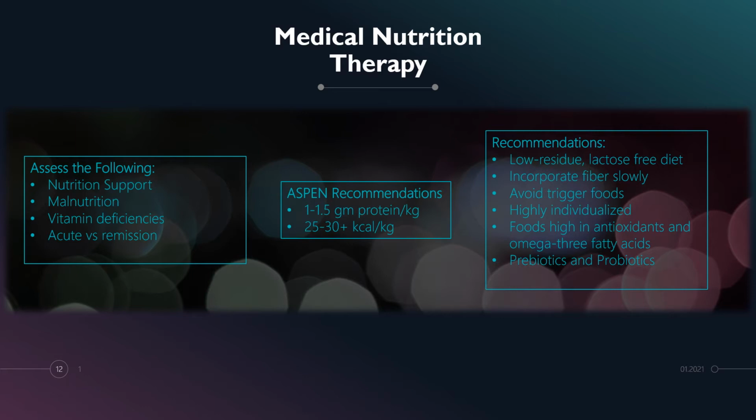So ultimately, the exact intervention that you're going to use is really going to be dependent on the extent of intestinal involvement, if they've had surgery, how much diarrhea they're having, if there's any bleeding, things of that nature. A lot of literature and research supports the use of enteral nutrition therapy to treat an active Crohn's flare-up when bowel rest is needed, or if they need to maintain nutritional status.